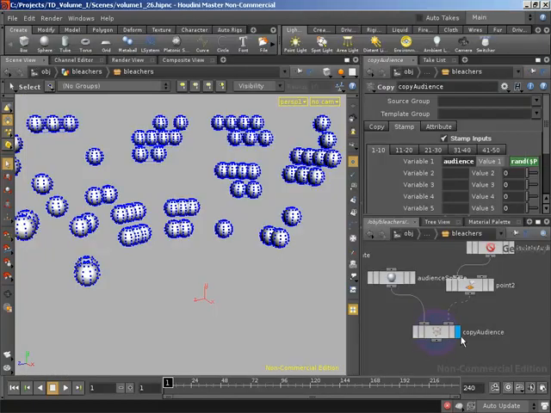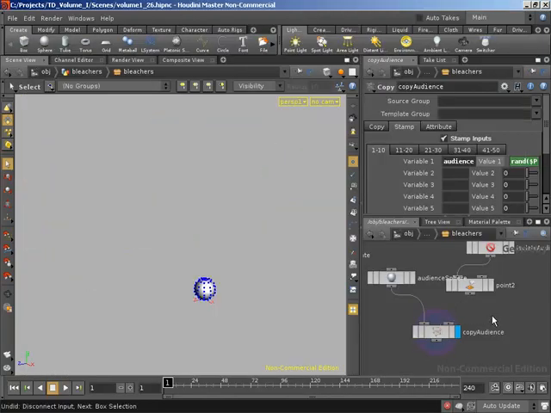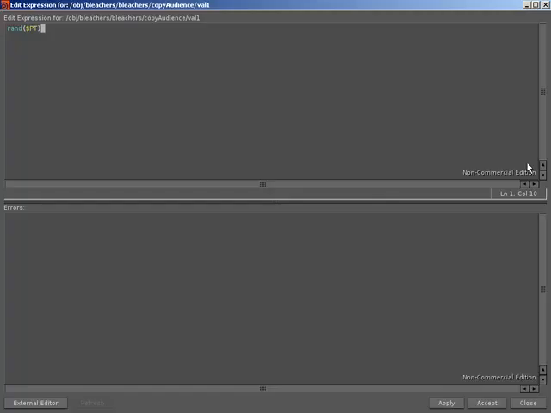Nice. Accept this. So let's jump back to our stamp parameter, and inside our random expression we're going to take our point number and multiply that by our size seed, and then close off the random expression. So now our random number is going to be unique for each point and also controllable by our seed.